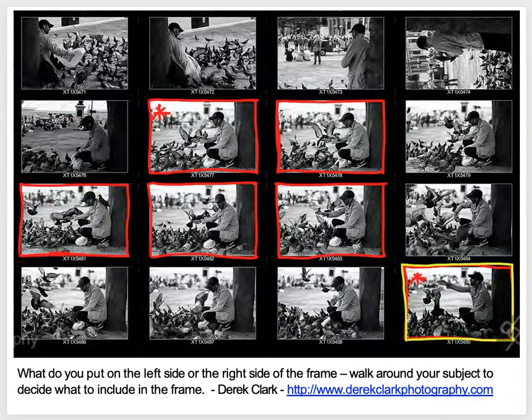I don't know, but thinking about these ideas when you're making your photographs, that's why we make more than one, right? We spend time looking at something. What do I want to put to the left or the right of the frame? How do I want to, maybe walking around your subject. So here's another example of a modern day contact sheet, which is something you can make in Lightroom or another post-production program where you can actually look at everything close together, mark it up. Some photographers print these out and write on them.